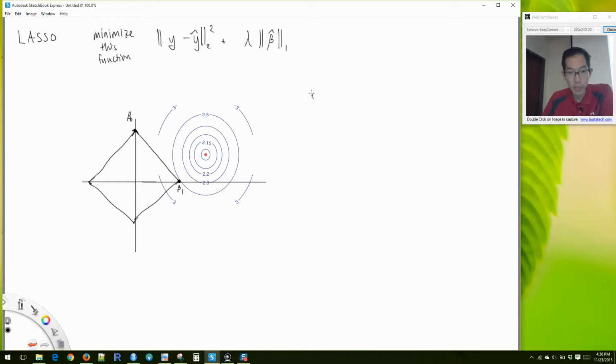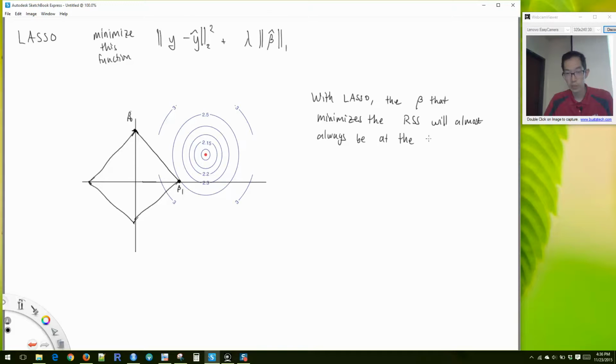So with lasso, the beta that minimizes the sum of squares, the RSS, will almost always be at the corner of the constraint.